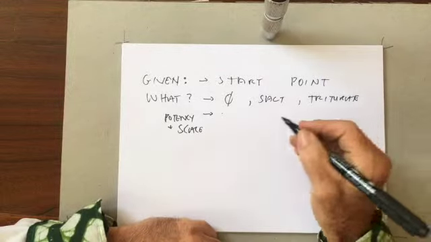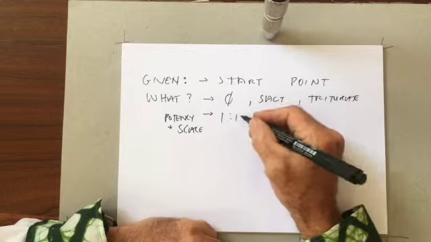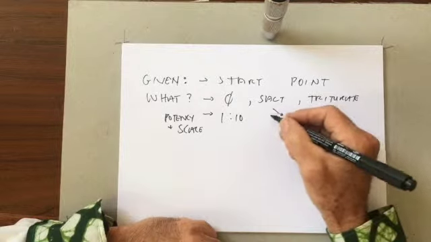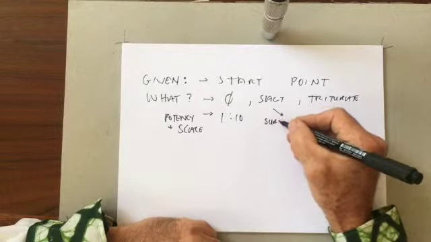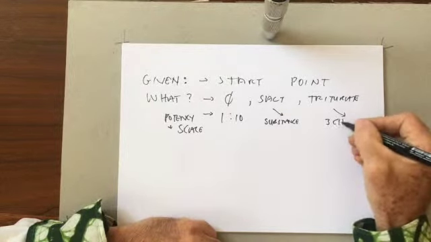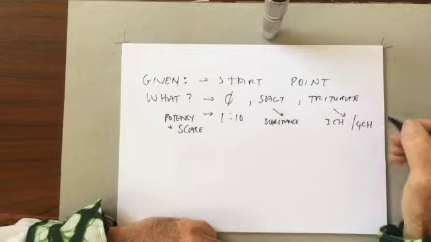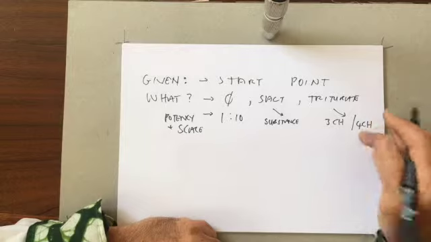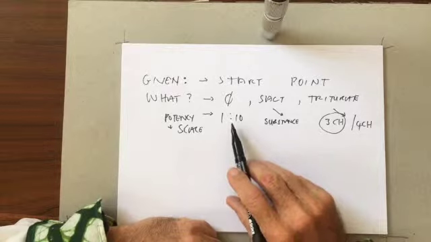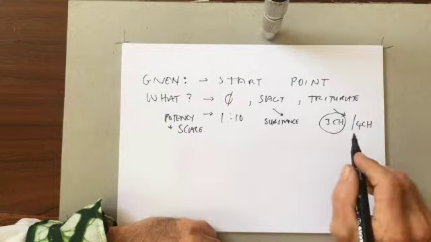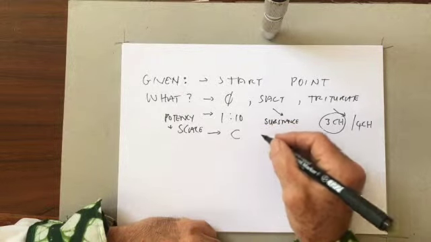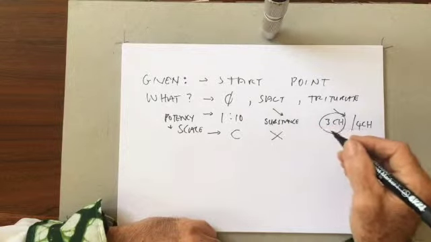So the potency at the moment could be 1 in 10, often with a mother tincture, or if it's a salt, then we know that it is the substance itself. It's not in any potency yet. Triturates are commonly 3CH, but they may be 4CH as well, could be 5 or 6CH, but the common one would be a 3CH. So having known what the potency is, we also need to know what scale it is on. At the moment the options are that it could be in the C scale or the X scale.